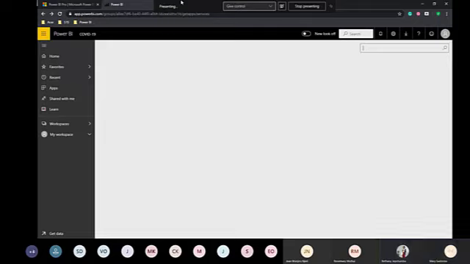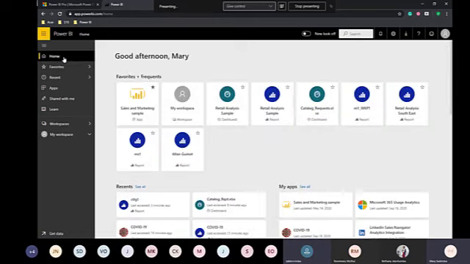Hello. Can you connect Power BI with data lakes? I've not tried that, but I think it's possible. With a data lake, let's say you're using Azure Data Lake, can I connect it with Power BI? Yeah, you can. You should be able to.